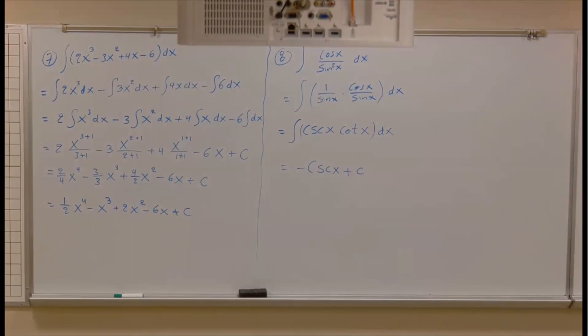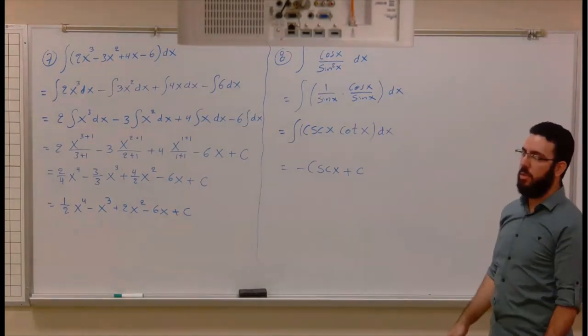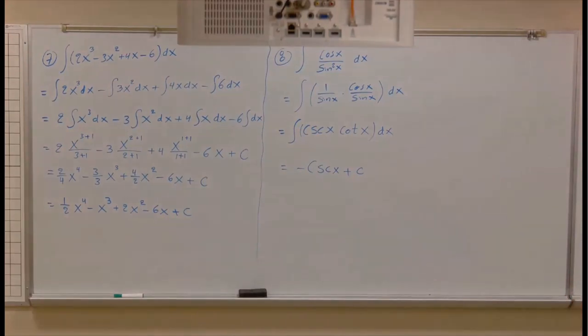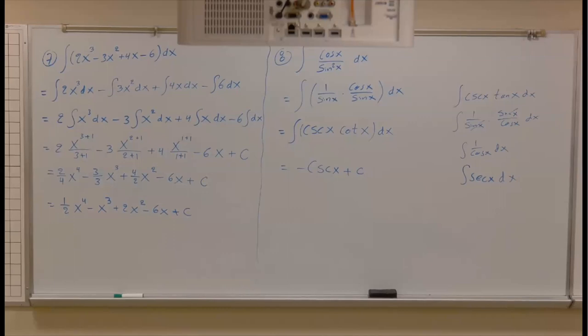So I have a question. What if it's cosecant times tangent x? What will happen in that case? You have to figure out a way because there's no rule similar to this one. These are the basic rules, okay? Yes, this is a good question. What about if you have the integral of cosecant x tangent x dx? You're gonna do the opposite thing.